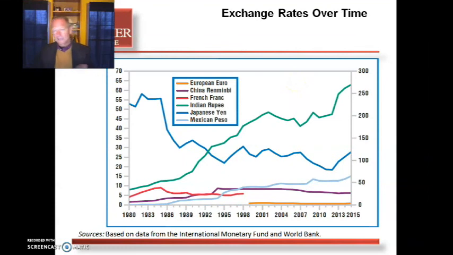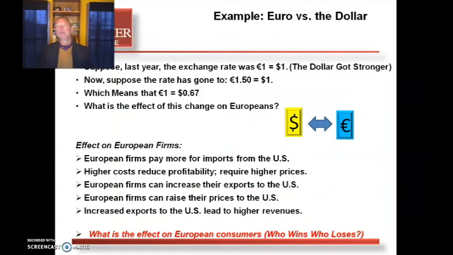Now, exchange rates over time are going to fluctuate. They can go way up, they can go down. There's a lot of things that happen with exchange rates, which makes a currency either stronger or weaker. We're going to talk about that in just a minute. It's critical that you understand what happens when foreign exchange rates go up and when foreign exchange rates go down.